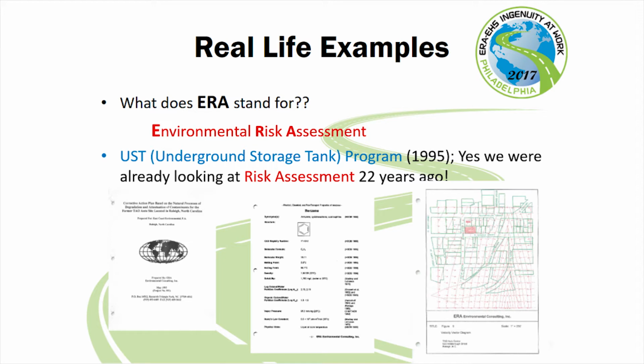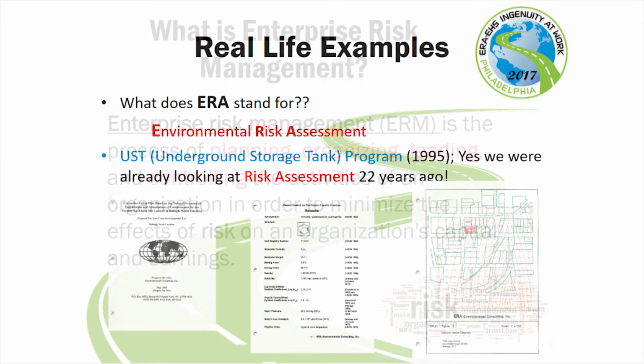Going back 22 years ago, there was a program in the United States called the UST program, or the Underground Storage Tank program. We actually got involved down there, the governor's mansion in Raleigh, the capital of North Carolina. We were engaged by a UST company, a hydrogeologist who hired us to perform what we call a risk assessment on a client's property. On that intersection, there were three gas stations, obviously with underground storage tanks. We had to evaluate all the sampling data from the lab and define to the client what the risks of underground water contamination from petrochemicals, obviously gasoline and diesel, from those stations were. So we were doing risk assessment 22 years ago.